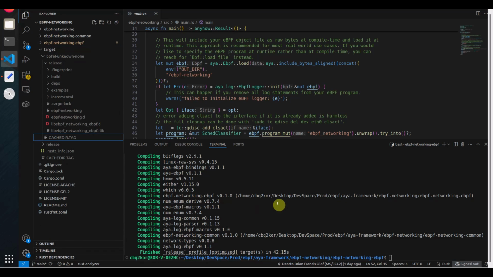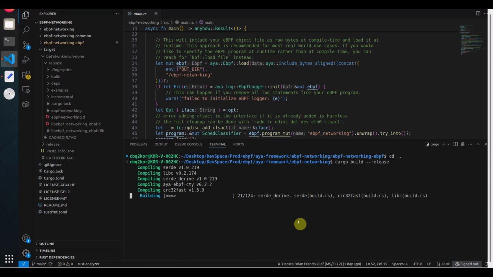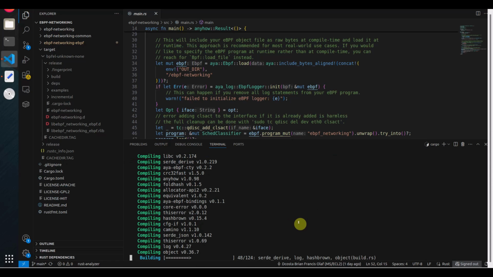We will just clear this, and we will go to our user space. We do a cargo build for the user space. While this user space is being built, your normal Rust binary that runs as a regular program is being built.